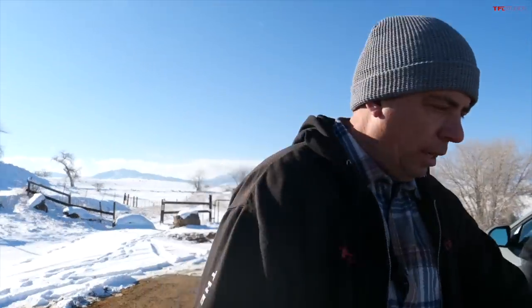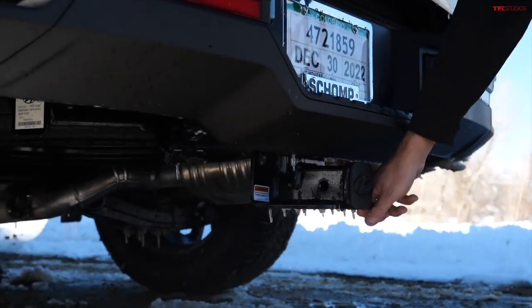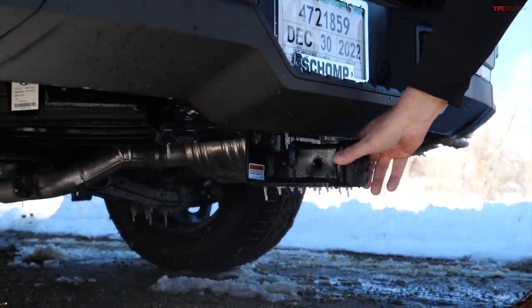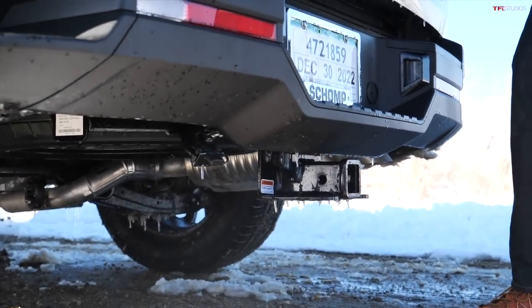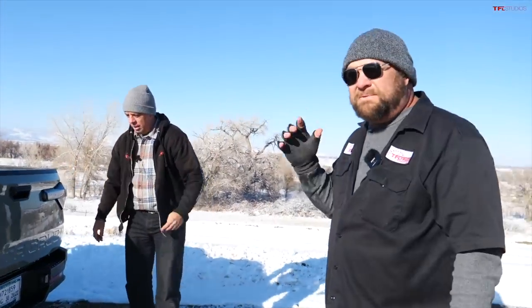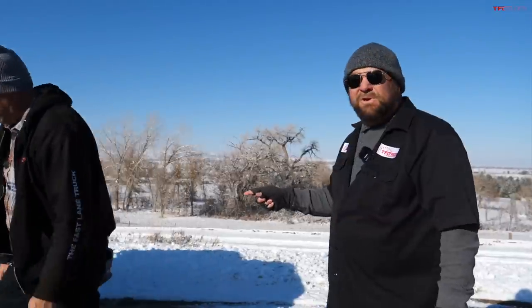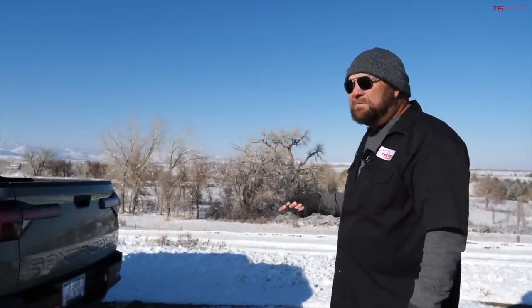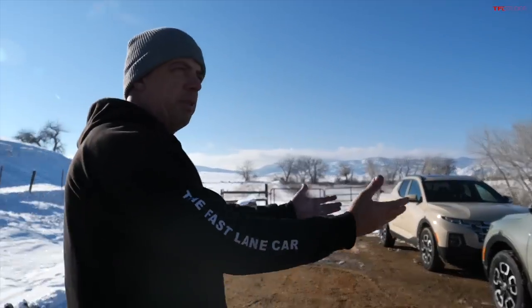Wait, before we leave, hitch. Yes, show me your hitch. Yeah, that's for my hitch. So, two-inch receiver, and you do have wiring. So that's really cool. And what is it, like up to 3,500 pounds of towing? This one can go 3,500 pounds, and if you get the turbo, then it goes up to 5,000 pounds. That's when properly equipped. Bear in mind, I do not have a brake controller in this, and I don't expect to need one because I'm hopefully never going to go up to its limit. I'm looking at some travel trailers that weigh around 2,200 pounds. Yeah, that wasn't the purpose of this vehicle when you were buying it.